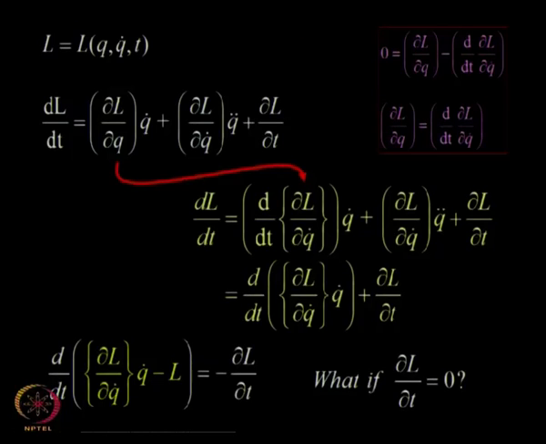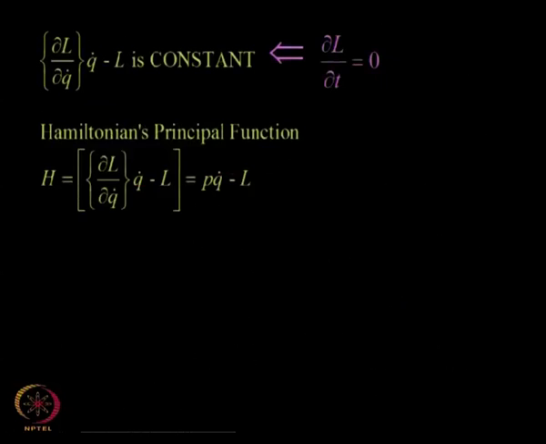So, we recognize the condition under which the left hand side, the total time derivative of a quantity, vanishes, because if del L by del t is equal to 0, which is the meaning of the Lagrangian not having any explicit time dependence, right. Then d by dt of this bracket must vanish, and if the derivative of a certain quantity goes to 0, that quantity must be a constant. So, here we are. del L by del t being 0 now guarantees that this particular function is a constant, and this function is called the Hamilton's principal function. This is the definition of Hamilton's principal function.